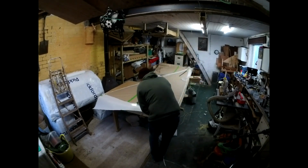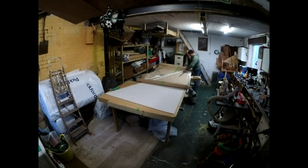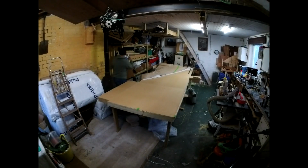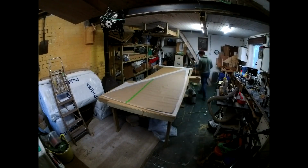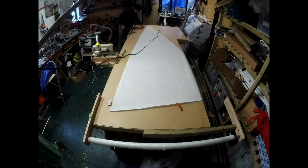and you can see there's much less barrel curve on the side of these top panels. It's about 1/3 of the amount compared to the main bottom panels. There we go. So we cut that one out, and then that is all the panels cut out. So now I'm just going to show you a little bit more of the rest of the sewing.